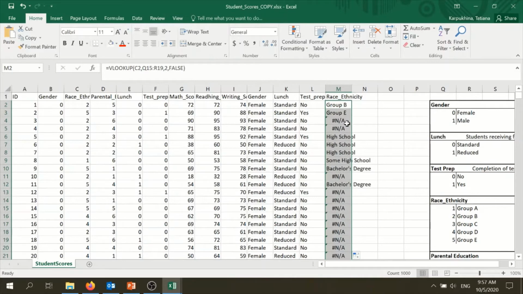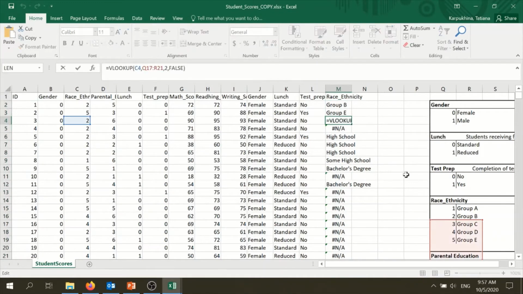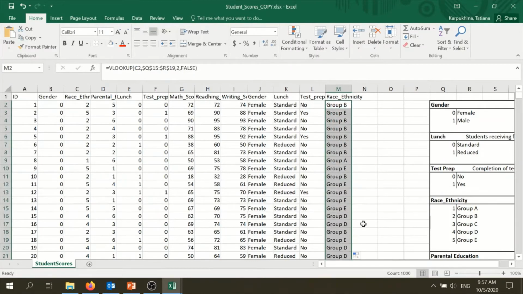So now let's extend it and see. Oh, well, that doesn't look like it worked really well. And what is the reason for it? Exactly because we didn't freeze the table. It's nice that the first cell moves along as we go down and extend it down our table, but we want to keep this table frozen because otherwise it starts traveling again. Exactly for this we need to press F4 and freeze it everywhere. Now let's double click on it again, and now it looks much better.